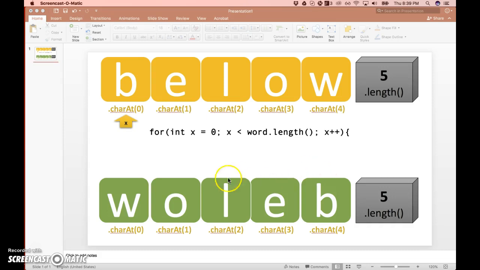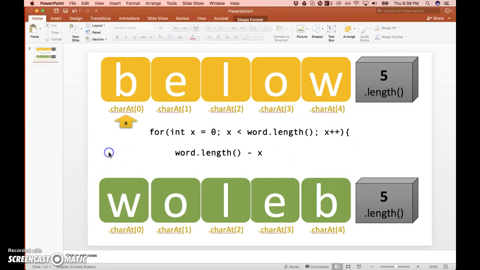But now our question is, how do we set up another variable, let's say y, to run from the end back without creating some complicated double loop or anything like that? How can we just use a simple trick to run the opposite direction, so that way we can compare each letter to see if one word is the reverse of the other?